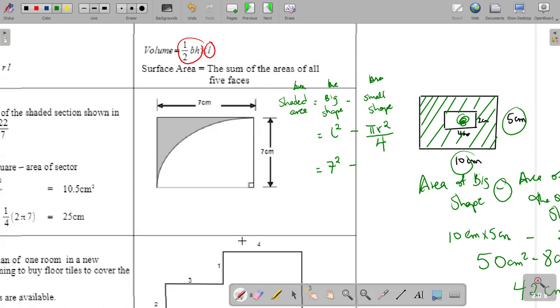Okay, Tyreek says 7. Anybody else want to try? Do you agree with him? Do you think it's something else? Talk to me. Excellent job, guys. Very good. Because obviously, if this is a quarter, this is the center. If this is the center, that means this distance is the radius, and this distance is the radius. Excellent job, guys. So we're going to end up with pi times 7 squared divided by 4.